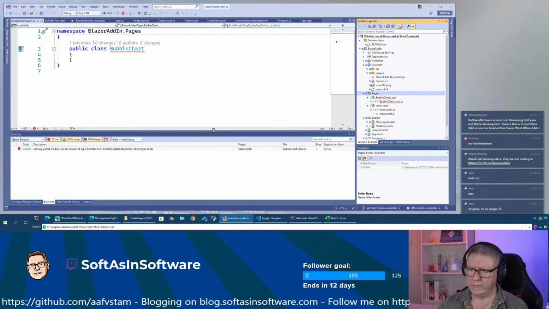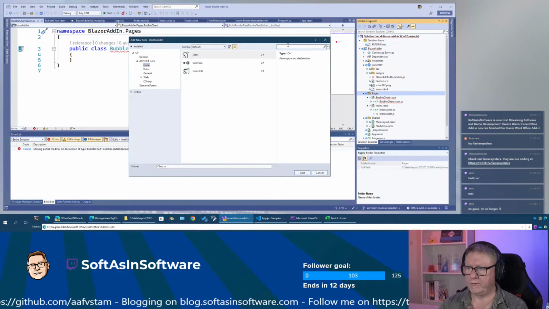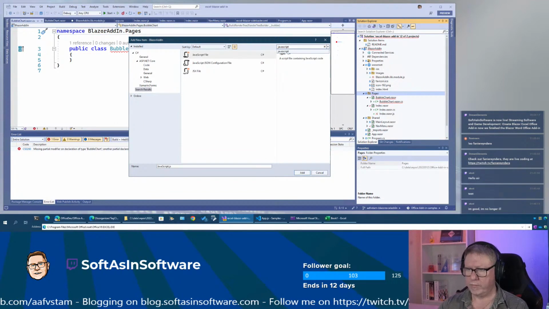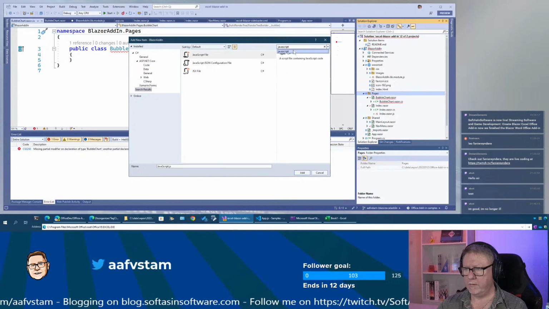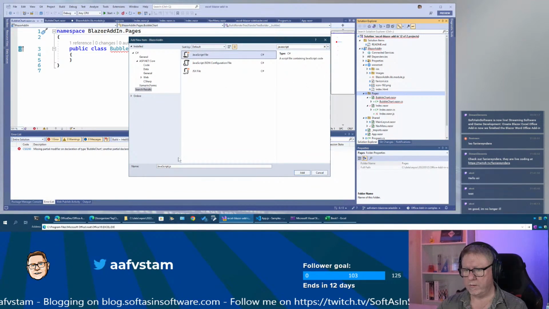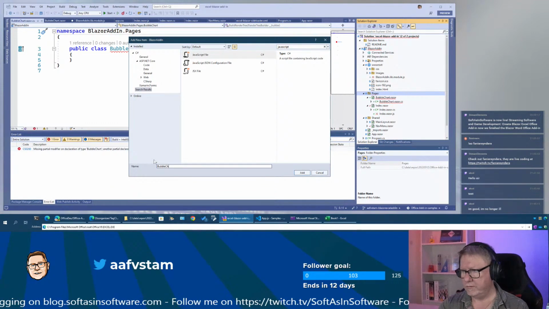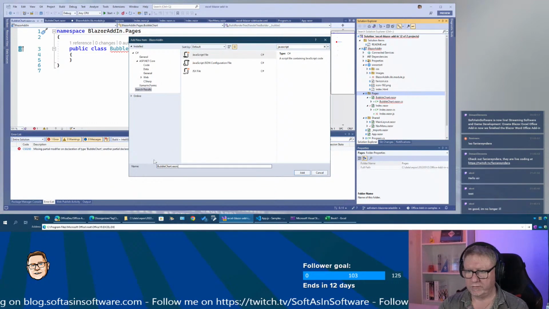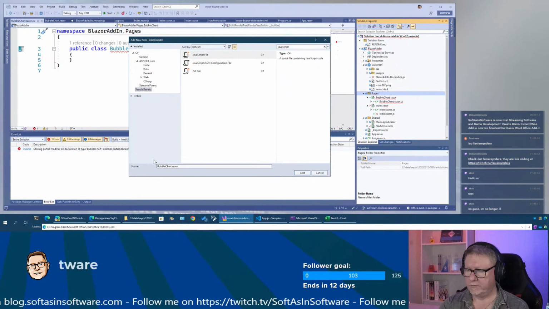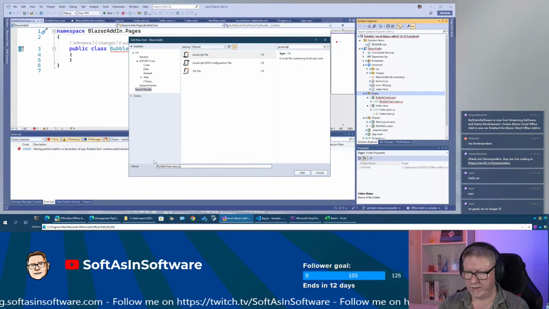Add a new item, JavaScript. That will be called bubblechart.razor.js.